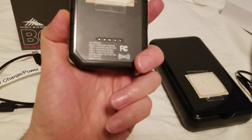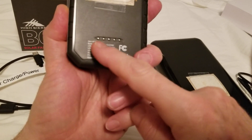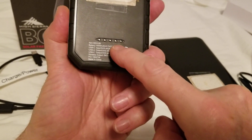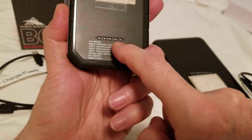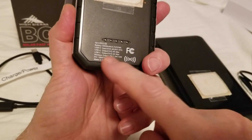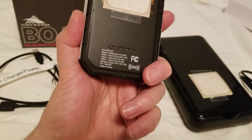Even though there are five lights here, it works differently. One light indicates up to 30% charge. Two lights is 65% charge. Three lights is over 65% to 100%. You may have 80% or 90%, but you're still going to have a green light. Then you get a red light and a green light — one is a 5-watt charge light, the other is a 10-watt charge light. If you get all five lights lit up, you pretty much have a full, full battery.